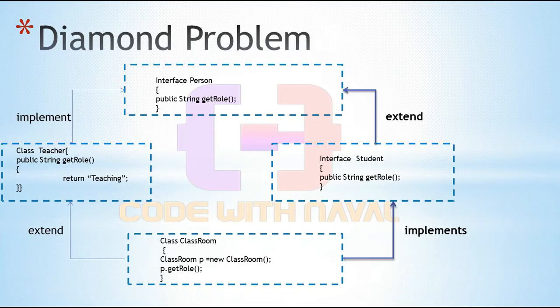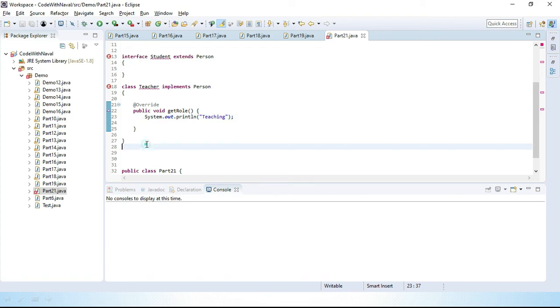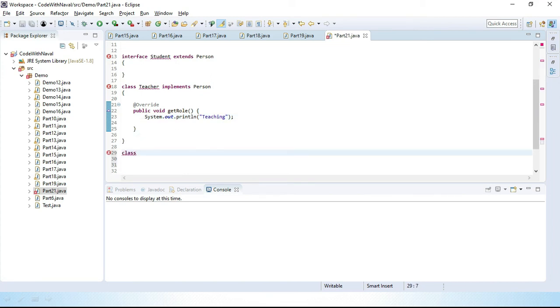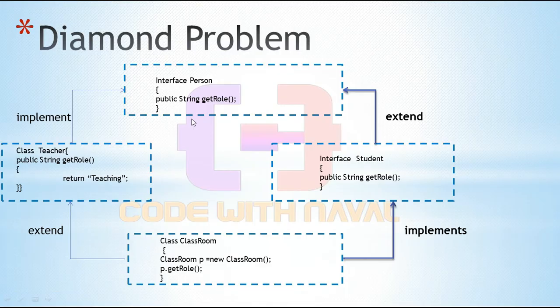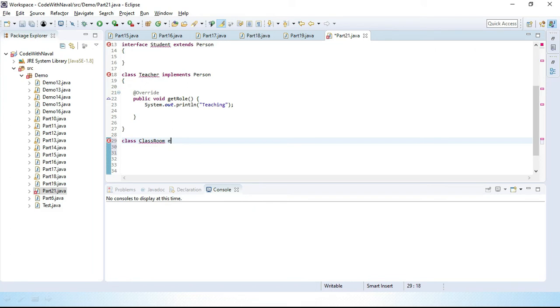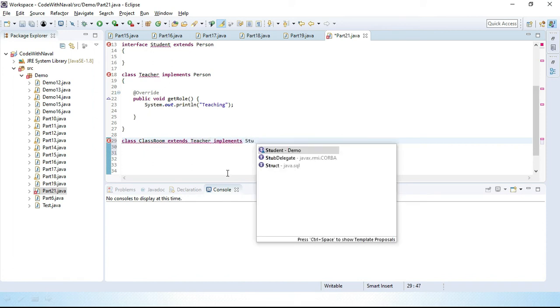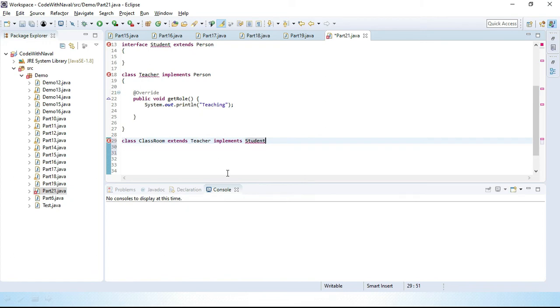Now we have to create the final class, the Classroom class. Let's create that class. You can see the Classroom class extends the Teacher and implements the Student interface. I'll simply extend Teacher class and implement Student interface.